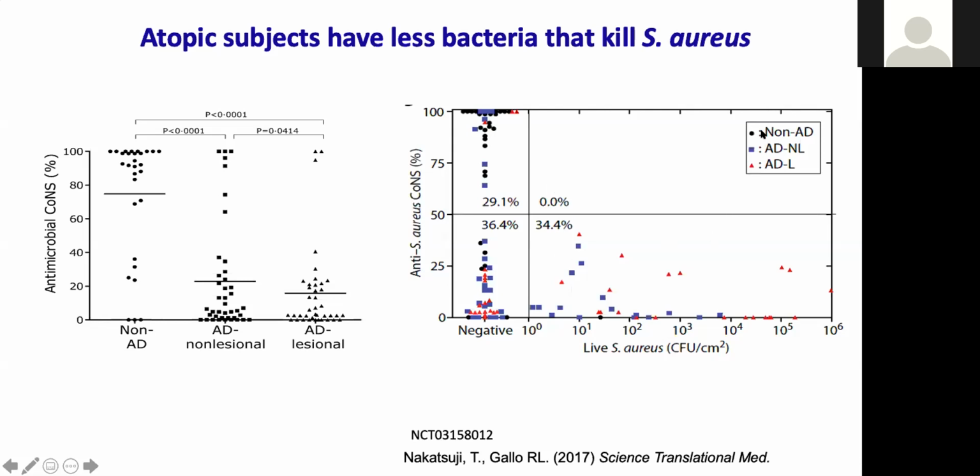And even in the non-atopic healthy population, we incidentally picked up a few people that were colonized by Staph aureus, even though we didn't know it. And of those 3 people in this study, all of them were absent these antimicrobial CONS. So a very exciting observation, just I think in a way proving how important those topical bacteria can be.